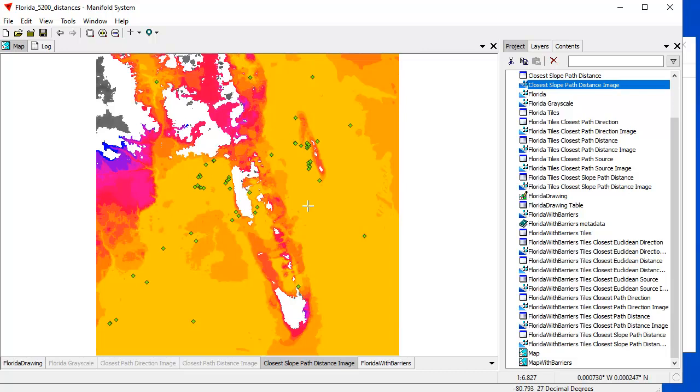But that does mean that you have to compute asymmetrically the directionality of each of the paths to know whether you're going uphill or downhill on a slope. So that's a larger calculation, and that's why it takes this calculation 7 seconds to run instead of 3.5 seconds to run. Like I say, it's going to take Arc about 8 minutes to do that.